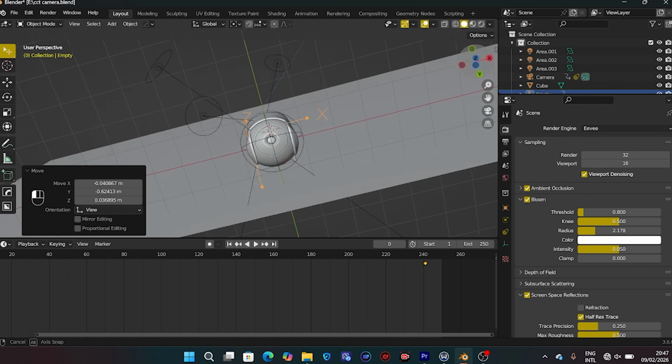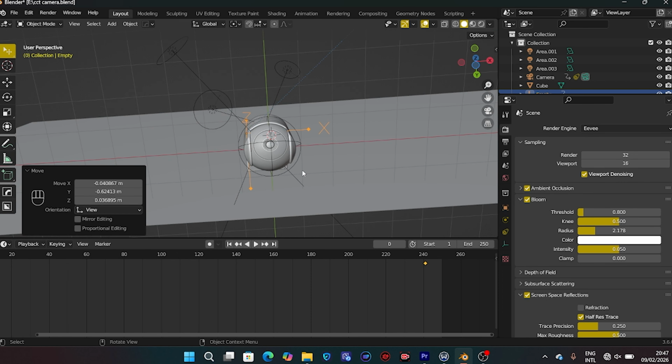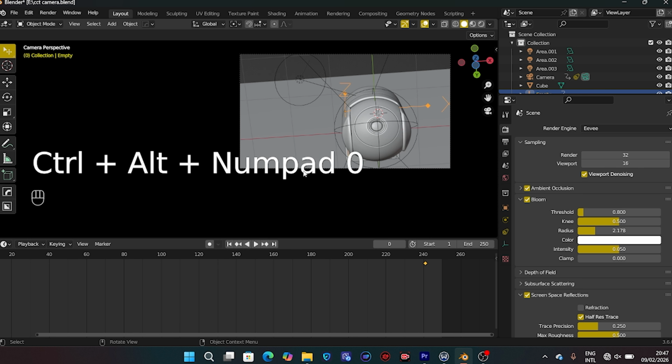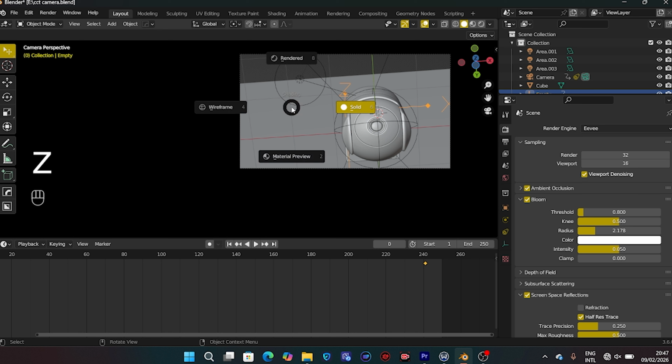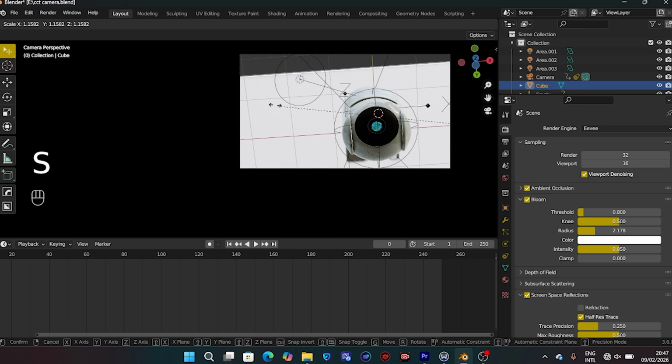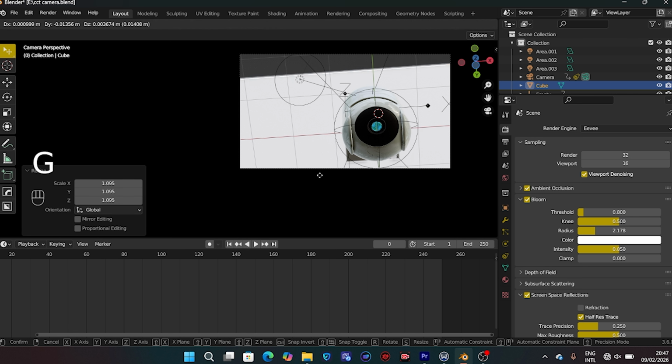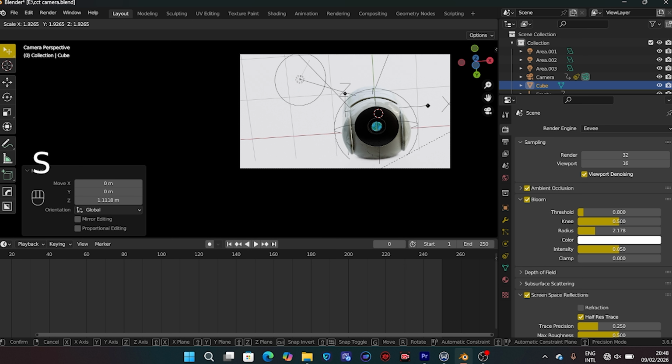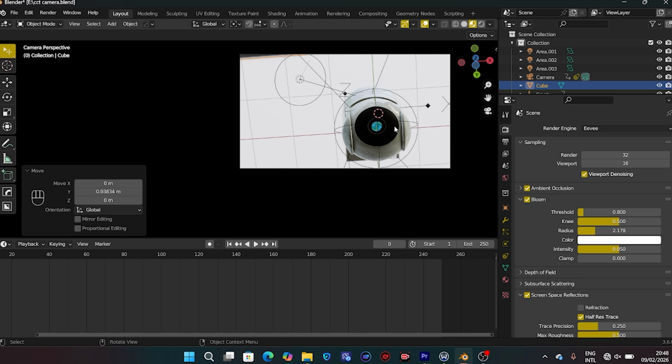Maybe I want this one to be here, and Control Alt 0 is going to parent it right here. I think I'm going to put it on solid view. You can also make another scene here, but I want this one not to be seen because you can see I'm using a background. And I really need something big and huge. You can use it for blending anything you want. But for me, I'm just going to be using something slightly like this.